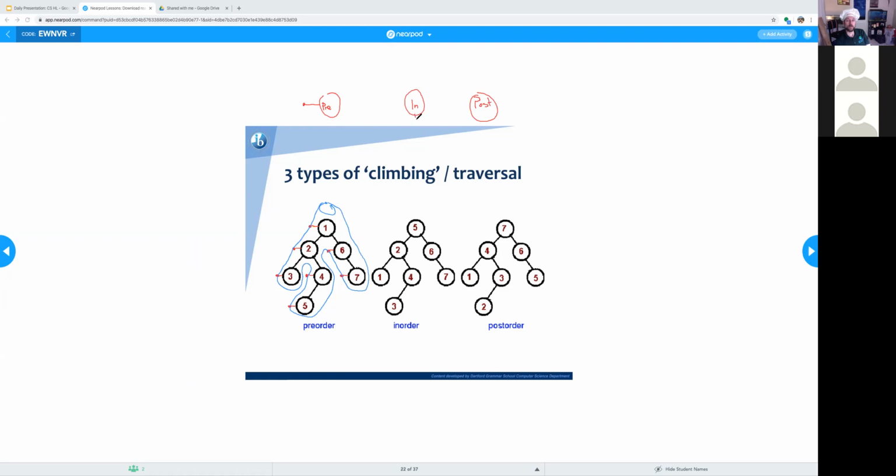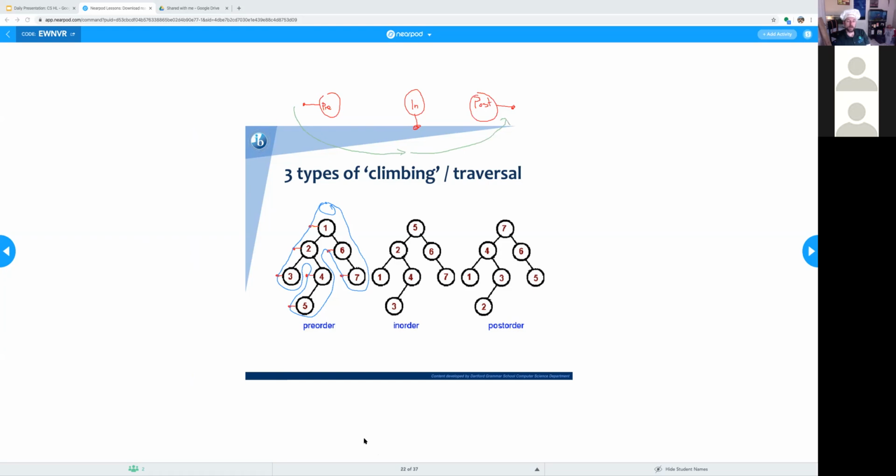In order goes on the bottom, and post goes on the right. You can think of this going from left to right. Pre, in, post.